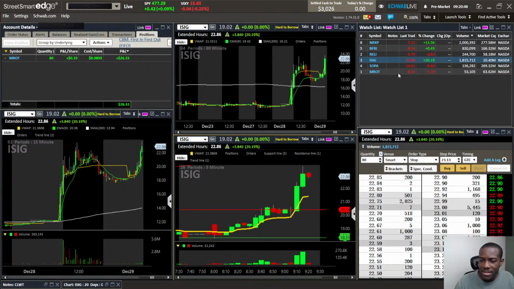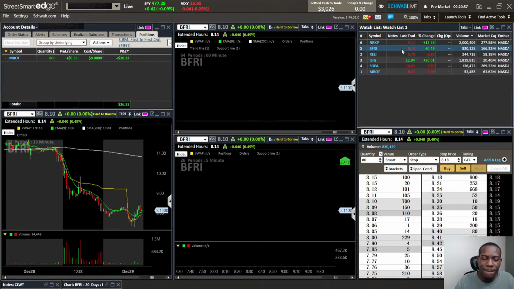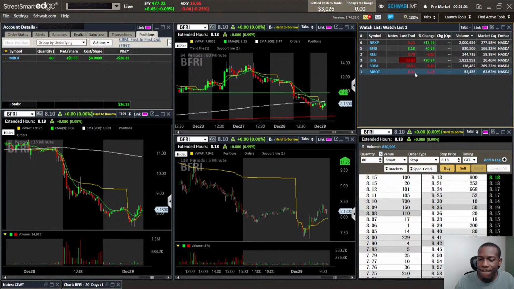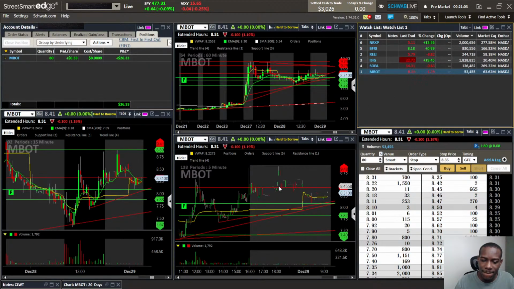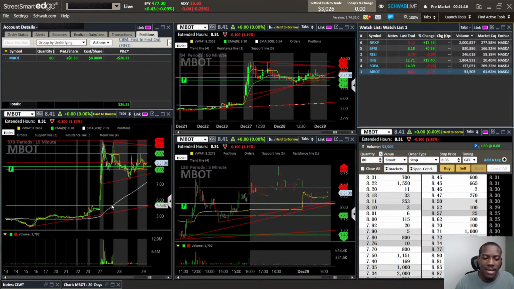So, are you guys planning on holding anything over the weekend? Because I may be holding MBOT if it doesn't come down and stop me out. 20 cents away from my target, the area that I wanted to start holding at 850. I've been doing all kinds of analysis on this thing. That's what all these lines are. These lines are from past days that I just haven't deleted yet.